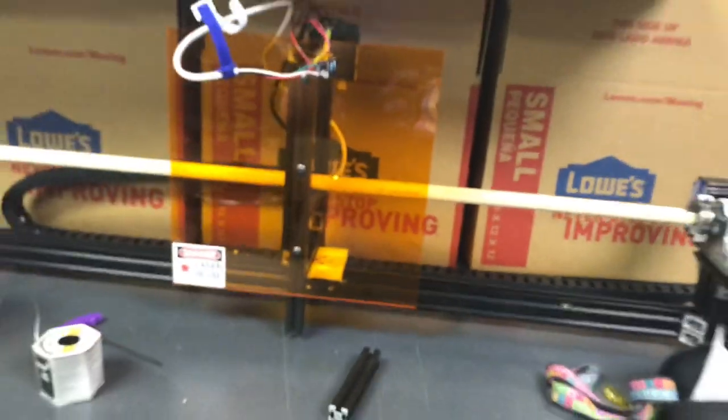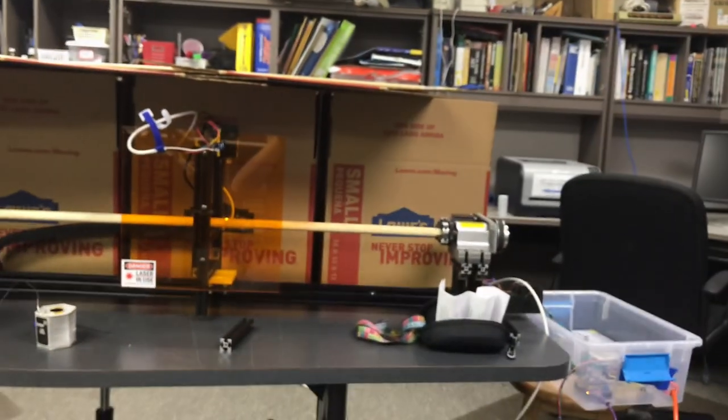Alright, so what we've got here is a laser lathe, also known as a cylindrical coordinate CNC machine. This is all custom, at least so far as there were no internet plans involved. I did use a few modules, which I'll talk about here in a second. Actually, we'll talk about it right now. I should zoom out here for a second so you can see it.